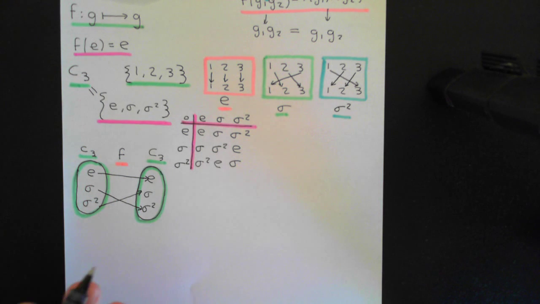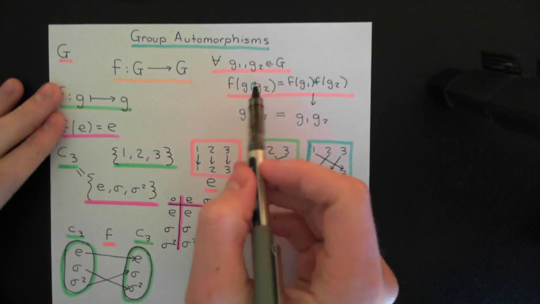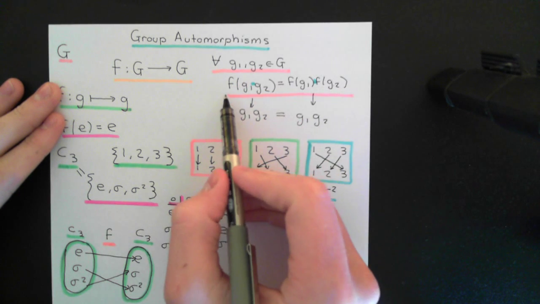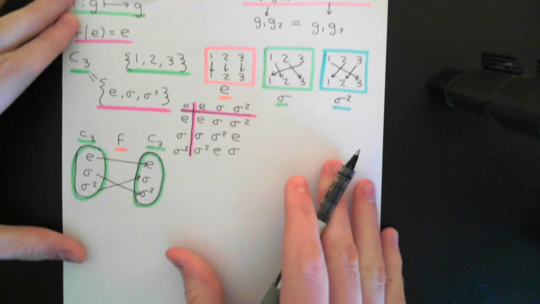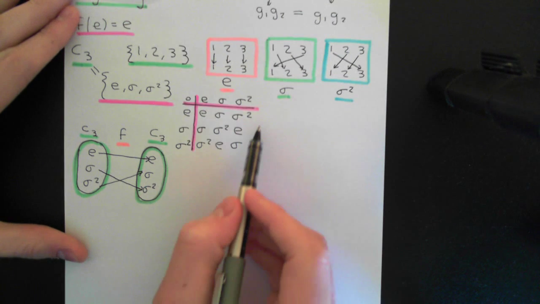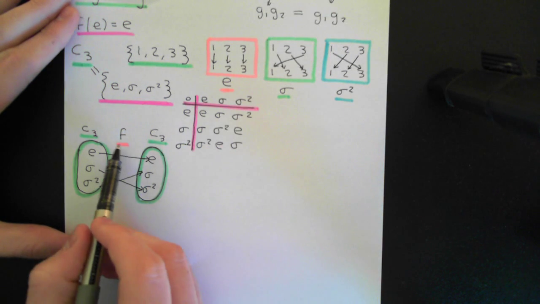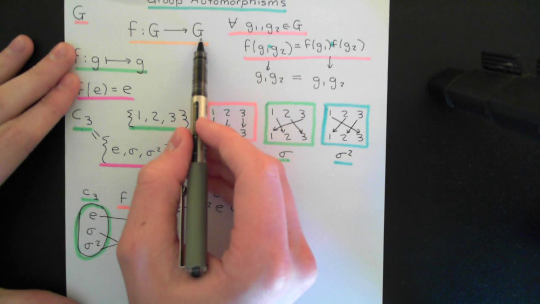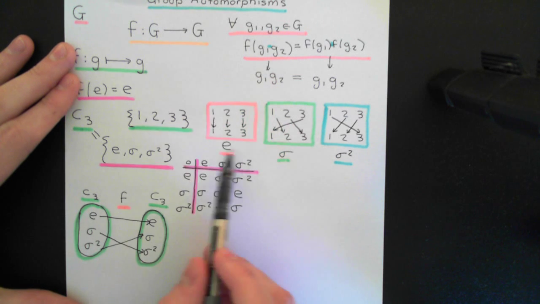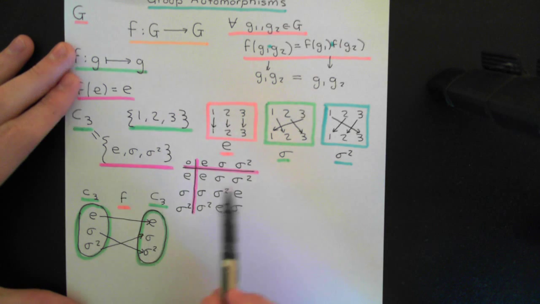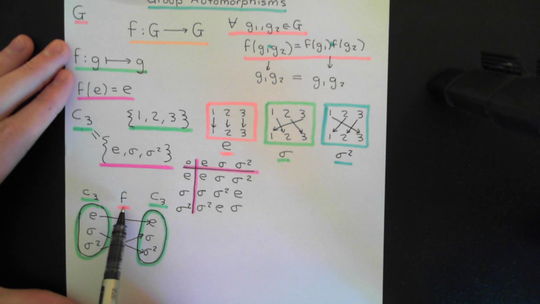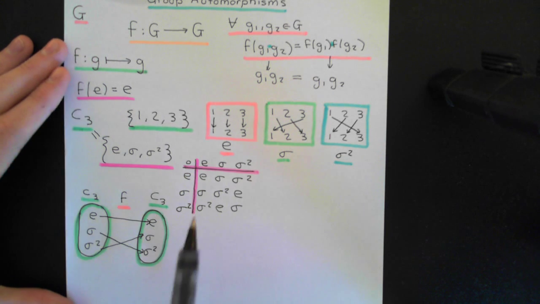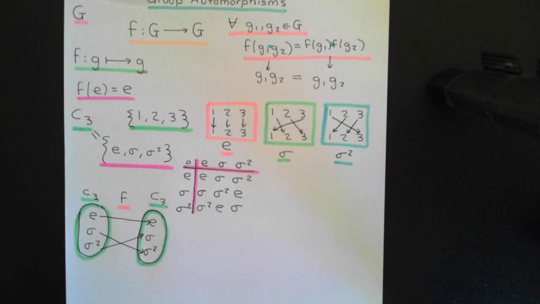Now, it is a set permutation, so it's a nice bijective map of this group onto itself. What I now need to prove is that it obeys this criterion, and remember what this criterion actually means. It means that if you relabel the group composition table according to this relabeling map, you will end up with the same group composition table as the codomain. In this case, our codomain is our group itself, so we need to be able to relabel our composition table according to this relabeling map and get the same thing back again. That's what it means to be a group automorphism.